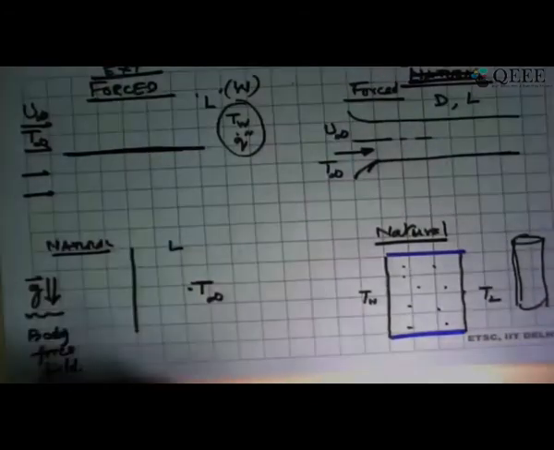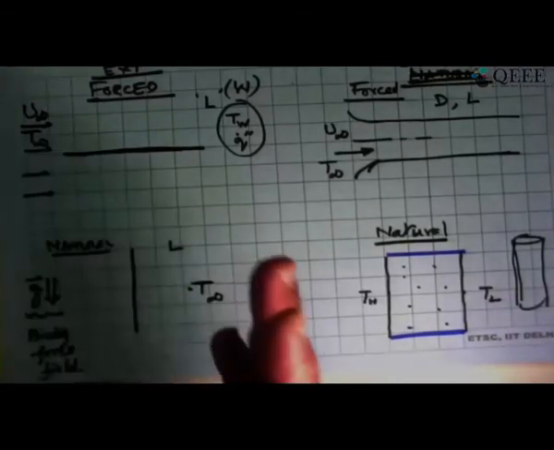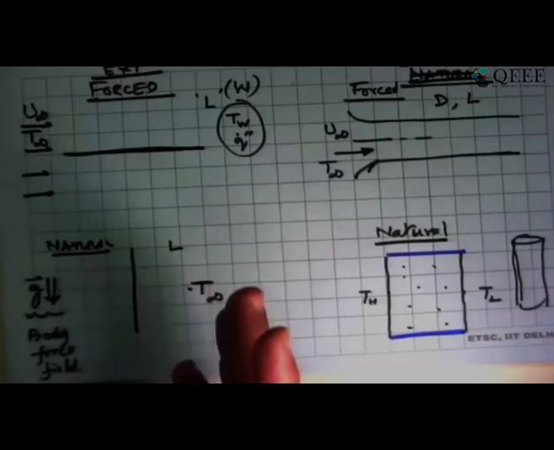Flow over a flat plate, a forced flow over a flat plate. We'll look at the hydrodynamic boundary layer growth. We'll look at the thermal boundary layer growth. Then we'll derive the equations for this and say, look, what is it? We'll come to a point where we say, now I know what equation I have to solve, but the fact is none of us will be able to solve it. So at that point we take two things. One, we get the ability to solve these equations on a computer, which is CFD or CHT. And second, we learn how to use correlations to get the solutions that we are looking for. That will be our strategy for understanding this.